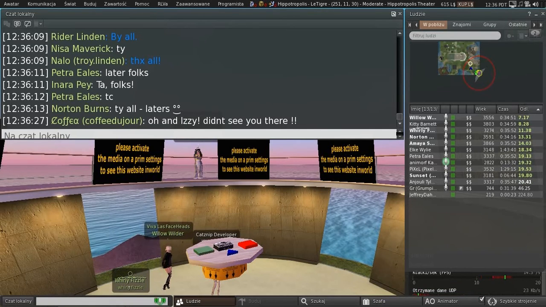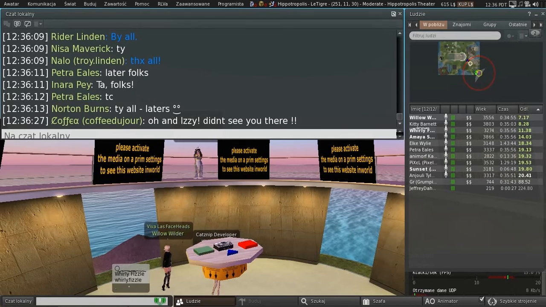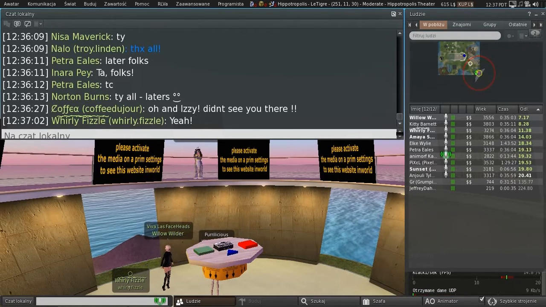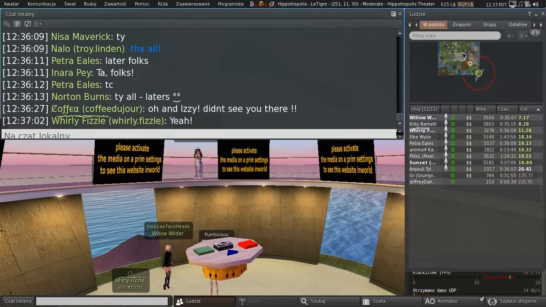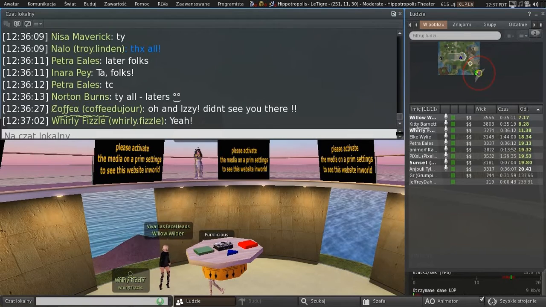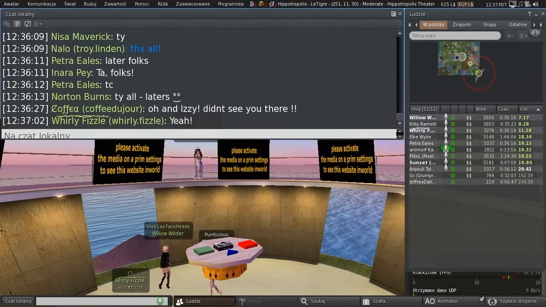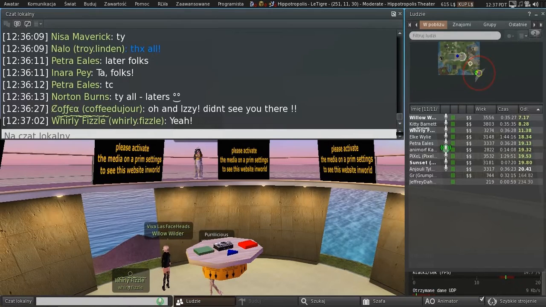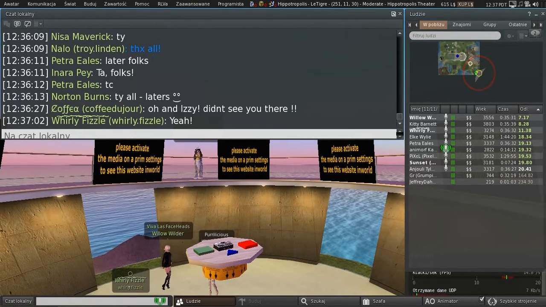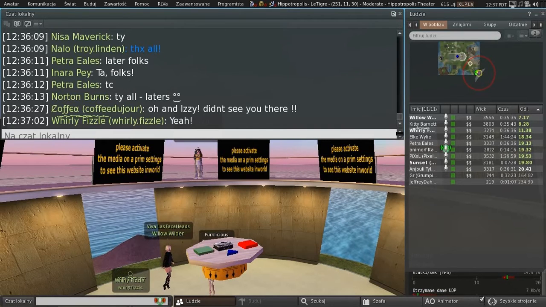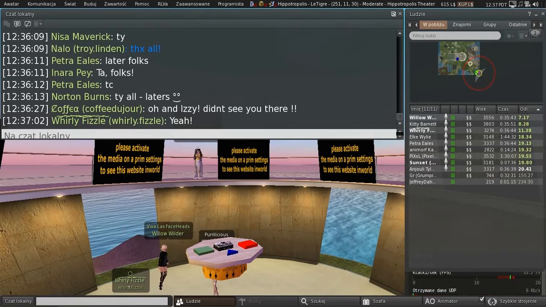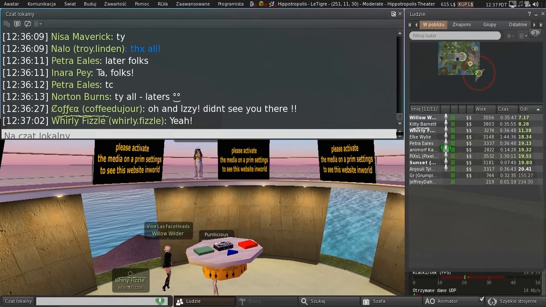You like that photo, Whirly? Because I created that from a snapshot in Second Life. Kind of amazing considering that was taken from Second Life. Looks like a real life painting, though. Or a painting that was done in real life. But then again, I am painting in real life, so it could be a real life painting.